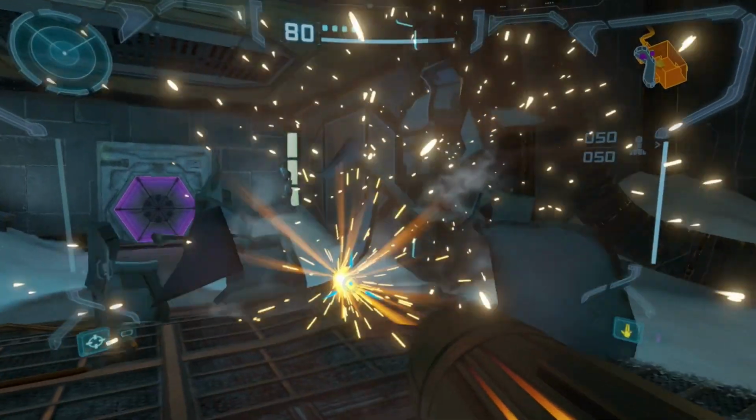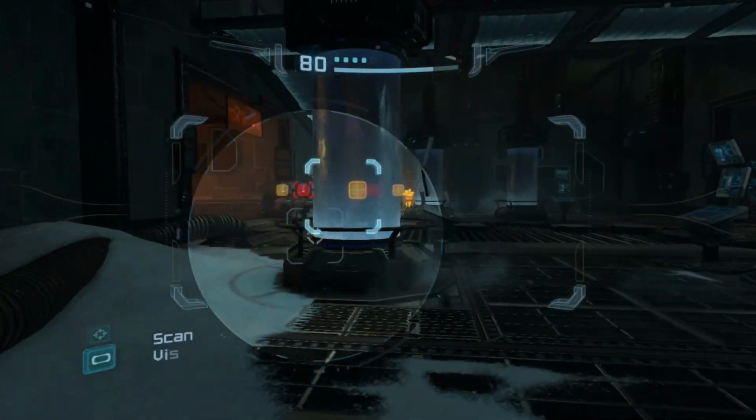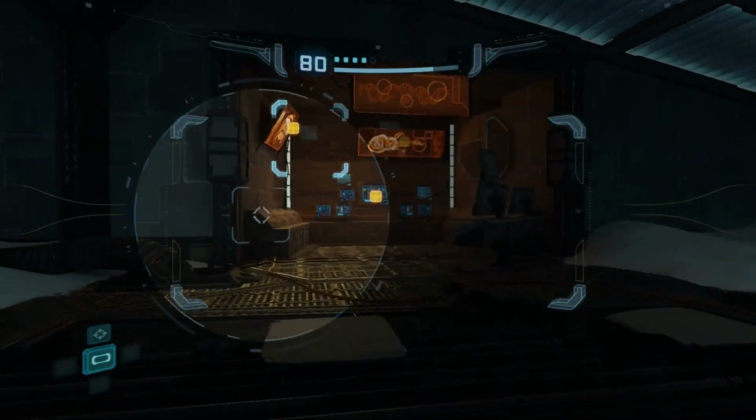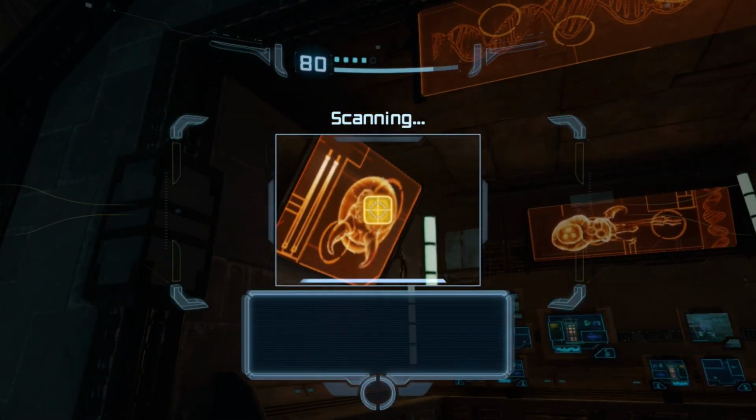Anyways, we have a lot of scanning to do. So, let's get to work. All the red ones are logbook scans. All the orange ones are just general scans. We're going to look at everything.